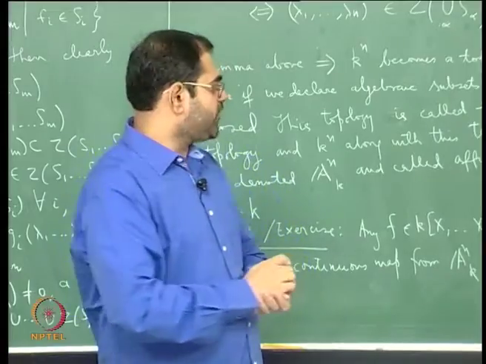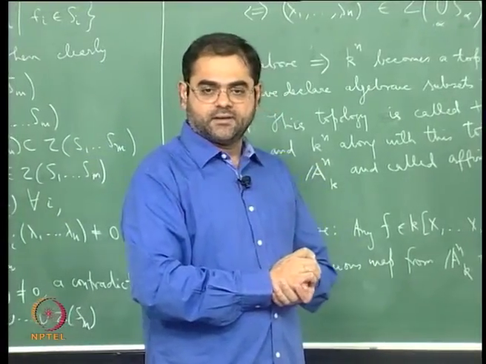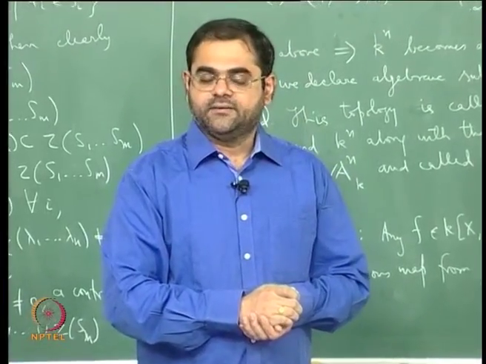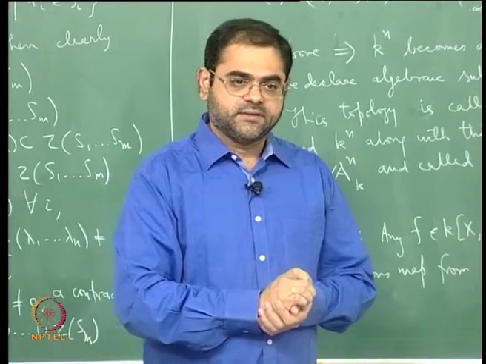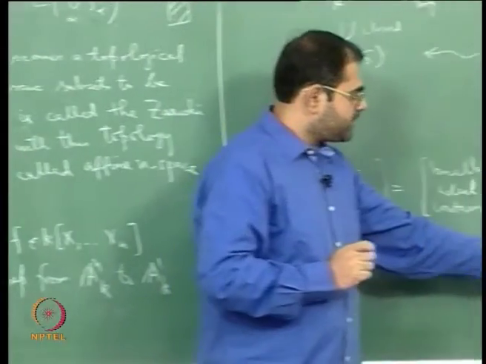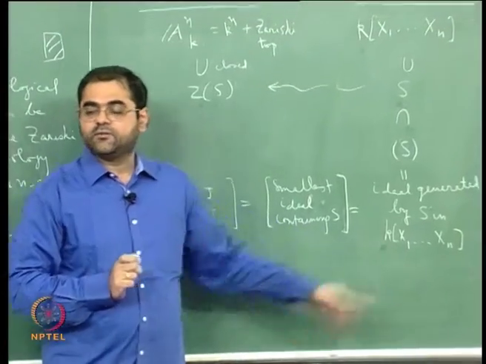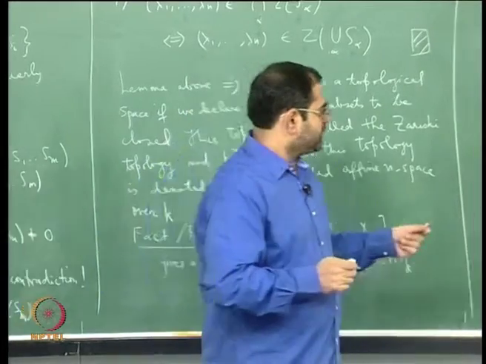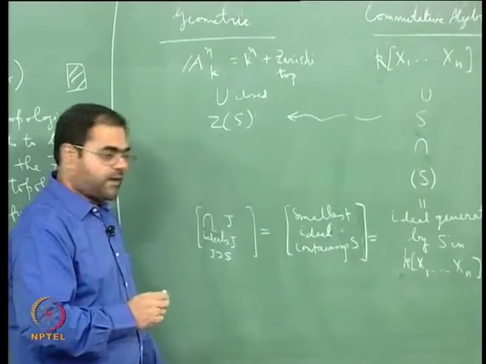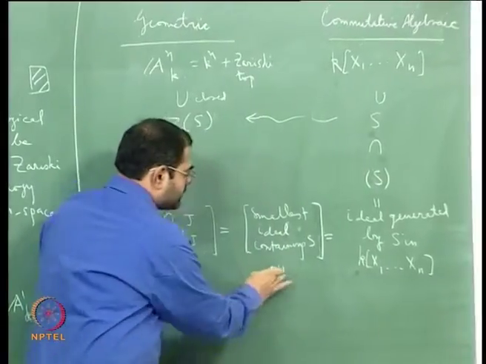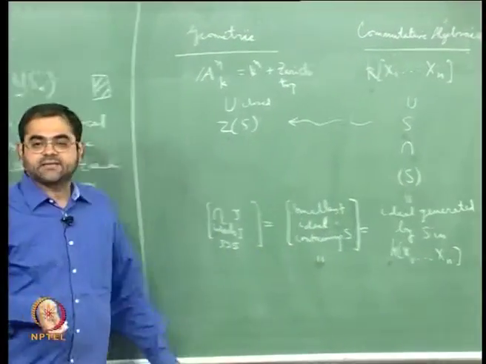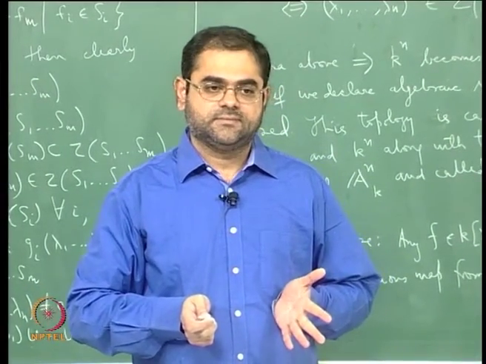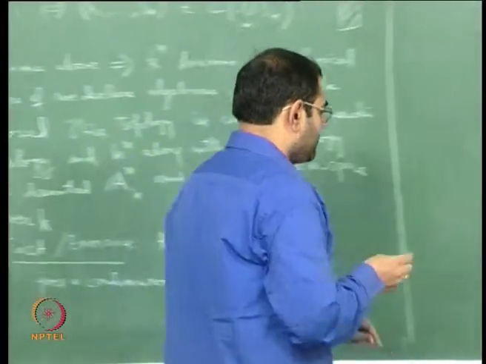Okay, so if you want a subgroup generated by a subset of a group, all you have to do is simply take the intersection of all the subgroups which contain that subset. Similarly, if you want the ideal generated by a subset of a ring, all you have to do is just take the intersection of all the ideals which contain that subset. Okay, so that is the smallest ideal containing S, and there is another way of writing it out. The other way is to take the ring linear combinations of finitely many elements of S, just take that. Okay, so let me write that down.